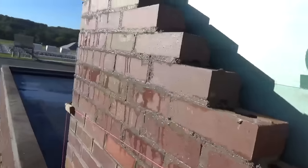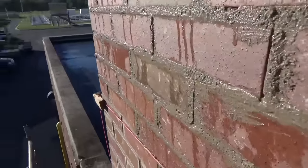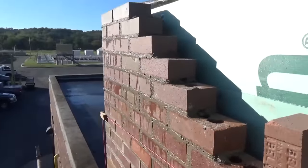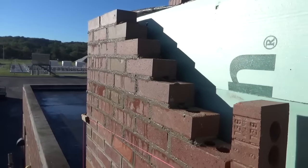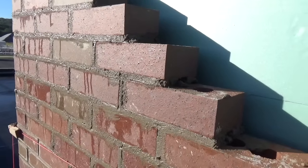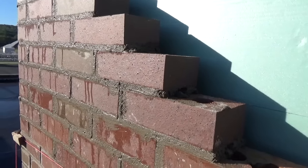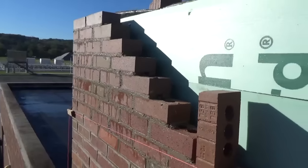I want to make a point here - see all the water coming off of that brick. This brick is like glass, it's like a glass block. It's the middle of September, we're lucky we're in the sun. Basically can't lay this kind of brick in the winter. But I want to make a point - everything depends on when you're laying a brick: what kind of brick it is, what it was made for, where you're laying it, when you're laying it. Everything depends. Masonry work is not black and white.